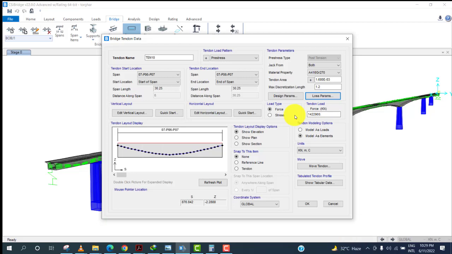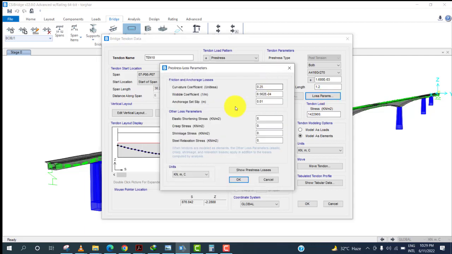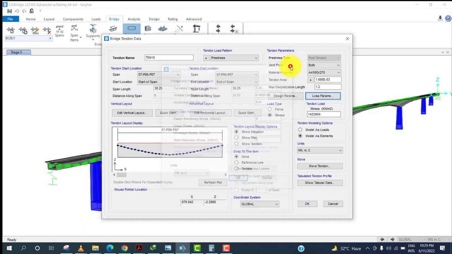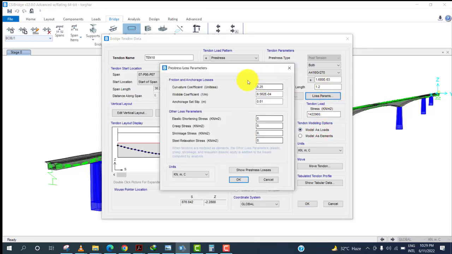If you have defined them, it will not calculate. But for the stress type, when you define the tendon as element, you can define the losses either from here or from the time dependent material properties. But when you model as load, then you have to define loss parameters here.